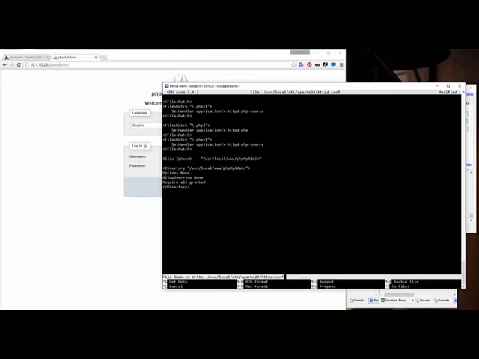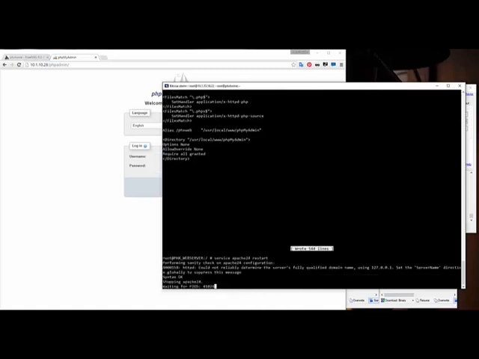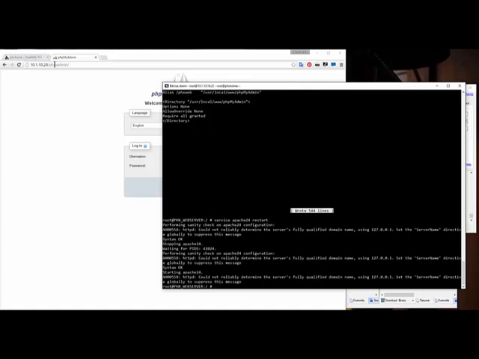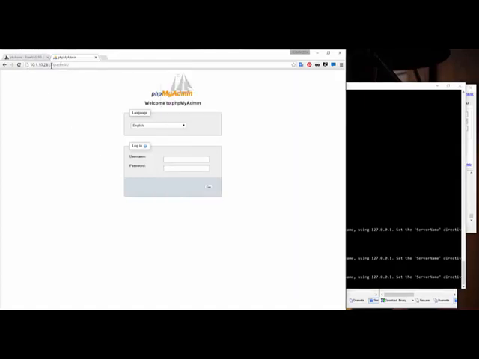We're going to save that out and hit X. And we're going to restart Apache again, and then this is now going to be PHX web. And there you go. You see, there it is.